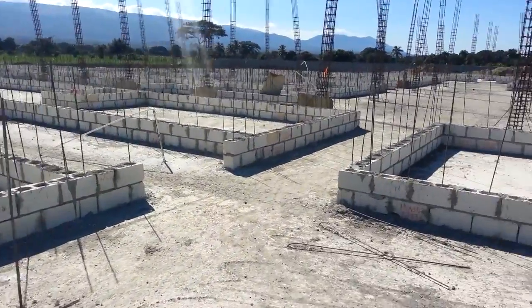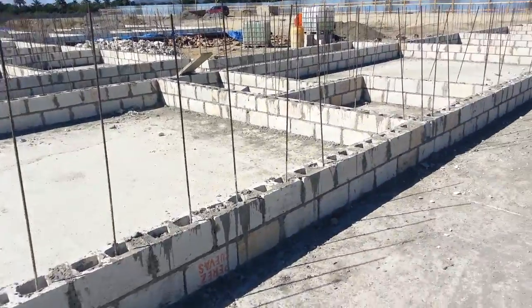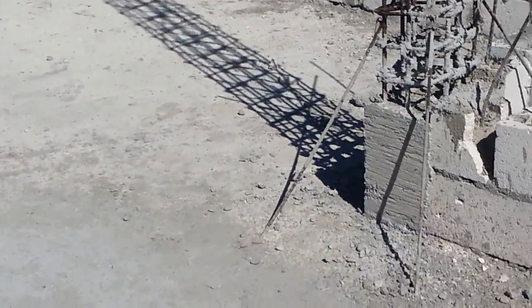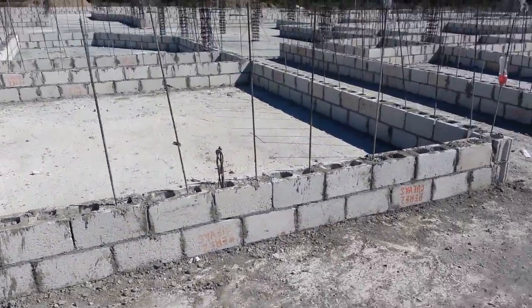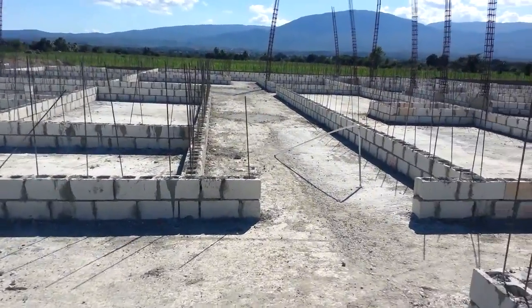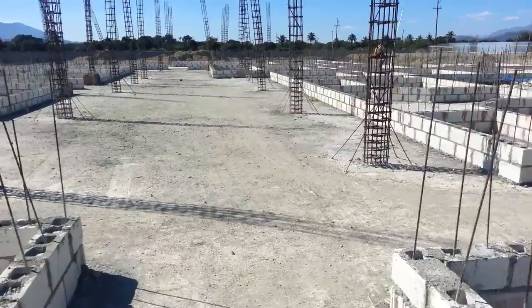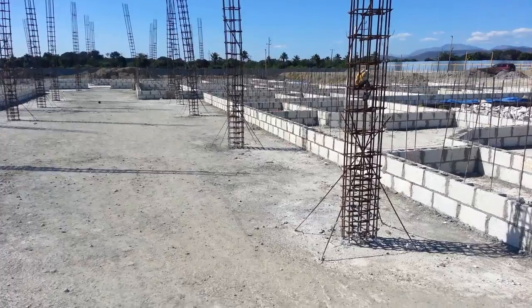So this week we're a little ahead of schedule. We finished all of these two courses of block and we've been spending this week simply forming around the bases of the columns and then filling them with concrete so they look like this. Because the next step will be filling all of this to the top of these block with a compacted fill so that we can then install drain lines and under-floor conduits in that dirt before we pour the finished floors.